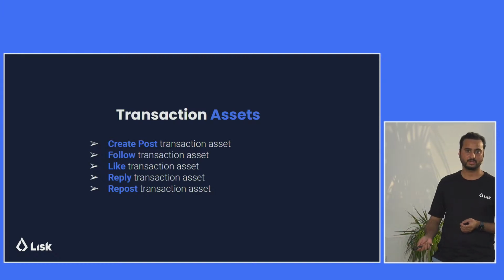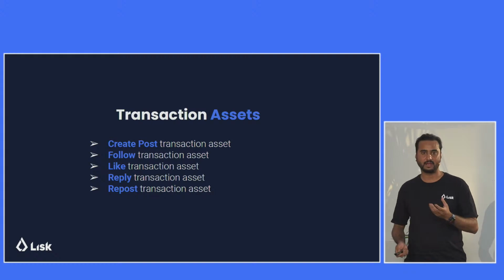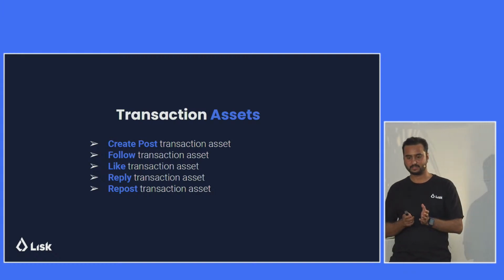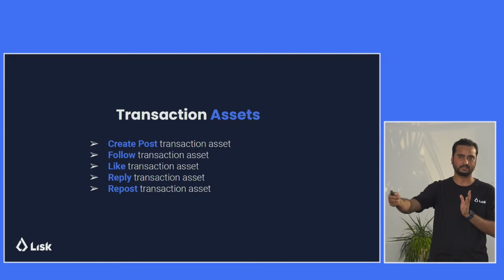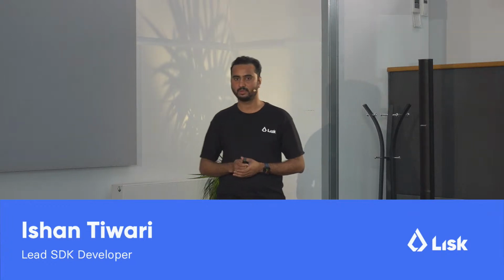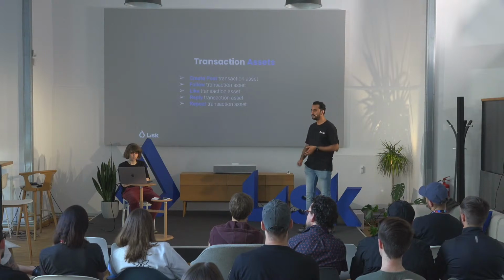For example, to create a post, you will probably define an asset where you can have params like the text for the post, and then in the transaction asset, you will have this execute function, and there you can generate the unique post ID and the content of the post and also the author and so on. You can write that logic, and we will see that after this short presentation in the demo. The same thing goes with the follow transaction asset. Whatever changes the blockchain state, you have to define a transaction for that. And we'll go through all the assets in the demo as well.